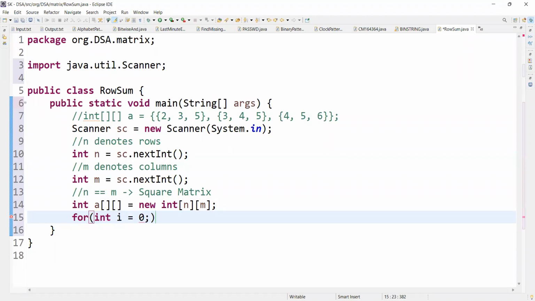I hope it is clear. And from now on, whenever I'm using arrays or the matrix, you can see that I am always starting my loop from 0, because you all know that indexing starts from 0, right? And that's the only reason I am not starting the loop from 1. It will continue up to n.